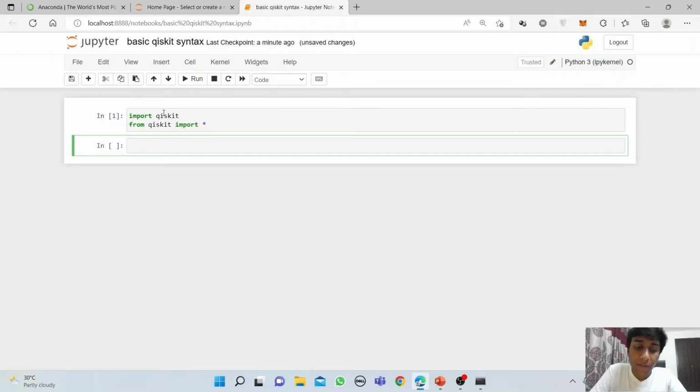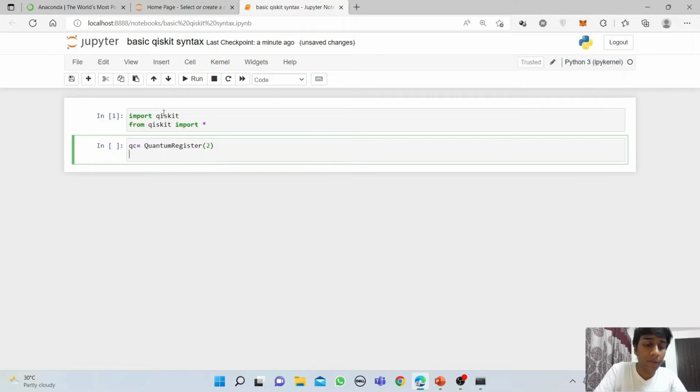The next step is to create a very simple quantum circuit using Qiskit. For that, we need to initialize two parameters. The first is QR, and we're going to use the quantum register command. This specifies the number of qubits that we want in our circuit. For example, we'll just create a circuit with 2 qubits. Then we're going to specify CR, which is the classical register.